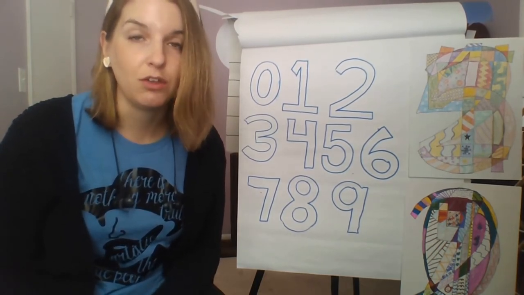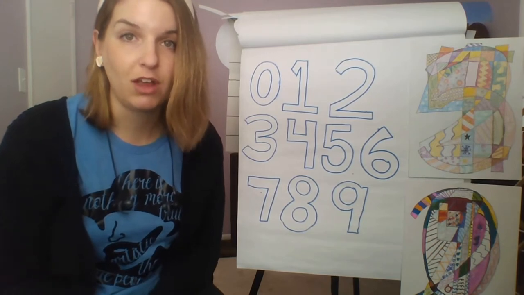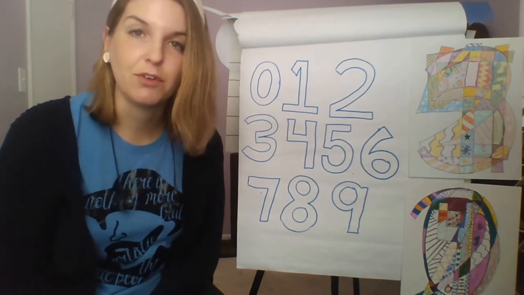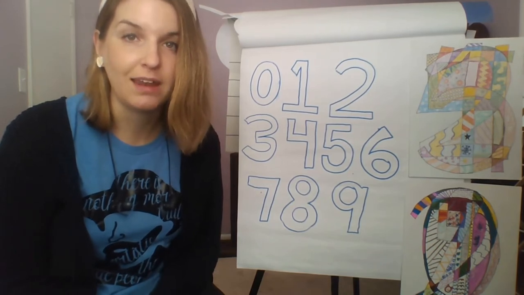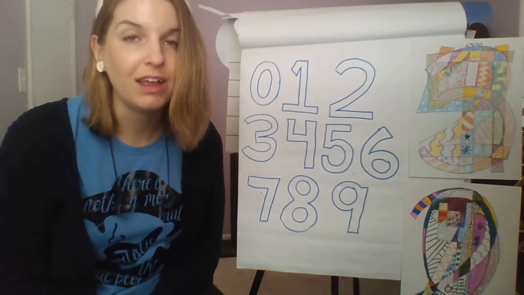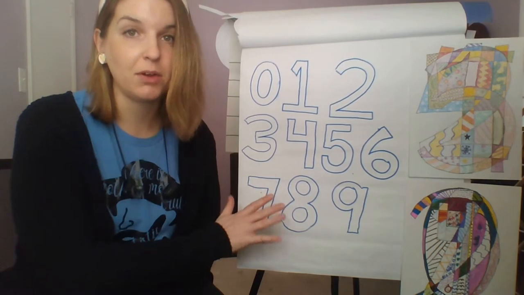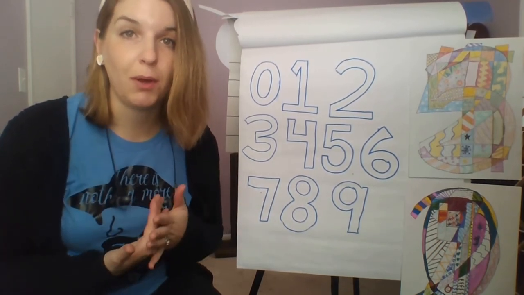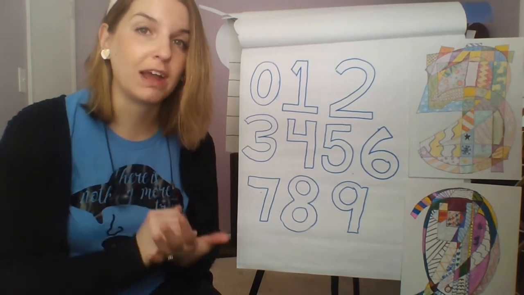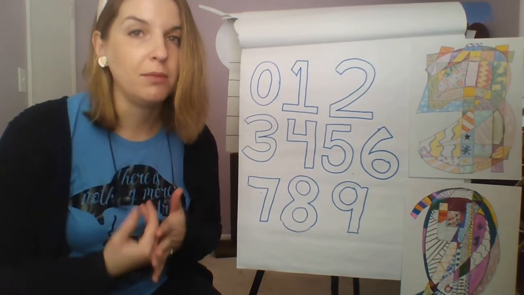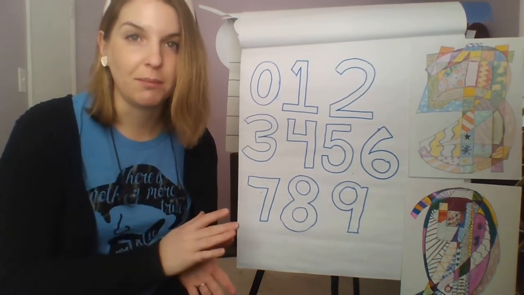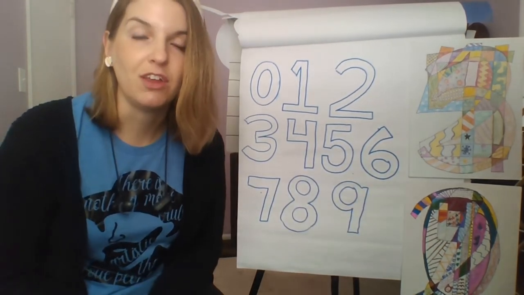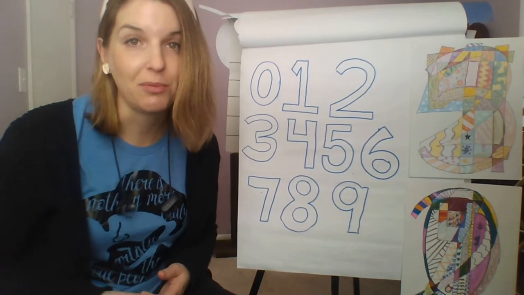And that is what you are going to be doing for this project. You don't have to use all of the numbers 0 through 9. If you're feeling up for a challenge and you want to give it a try, you can, but you only have to choose at least 4 of these numbers, any of these numbers that you want, and you are going to superimpose them or draw them directly on top of each other. I'm going to show you how to do that with 4 of these numbers, and then I'm going to show you a couple examples just to give you some inspiration and explain how you're going to color the project.